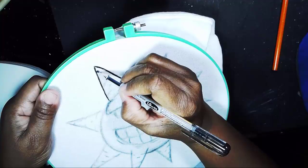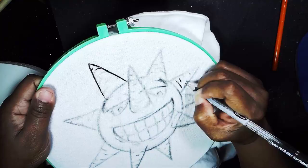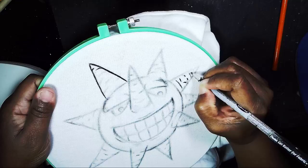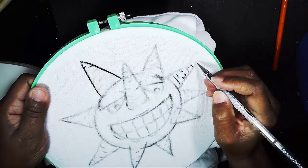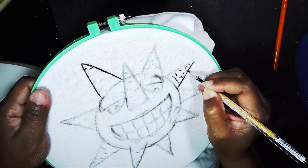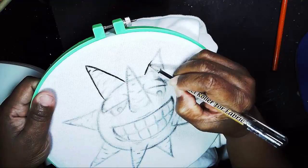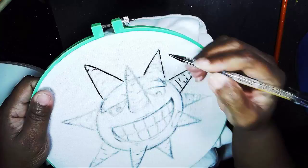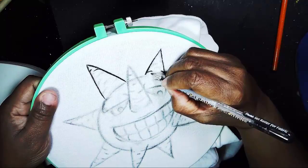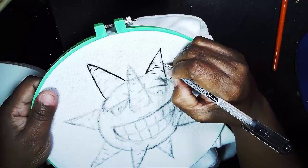One way to find that they traced it is that maybe you incorporated your signature into the artwork - like I could put 'Kimberly' into one of these very subtly. And then you see that other person's work and your name is right there. So yeah, ethics comes into play. This is only my opinion - you may think that tracing is the best thing in the world or the worst sin ever, and it's all on you as far as how you decide to interpret it.